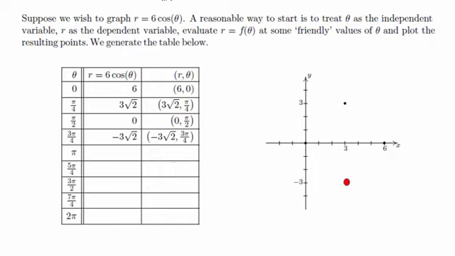At 3 pi over 4. Now 3 pi over 4 would be in this second quadrant over here. But our radius is going to be negative, and so it'll reflect around the origin to a point that's down here. At pi, we would be over here on this left half of the plane. We would again get a negative radius, which would reflect to the other side of the origin, back where we started. As we go through more values of theta, we retrace out other points that we've already seen.